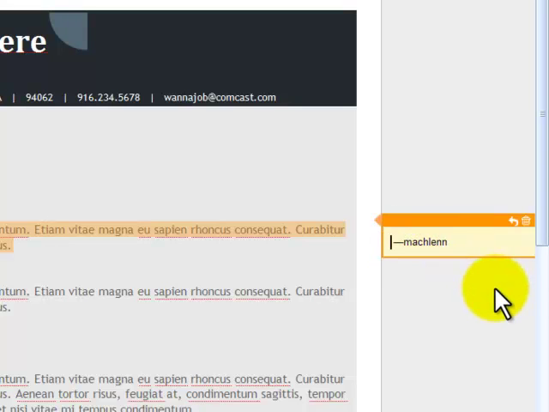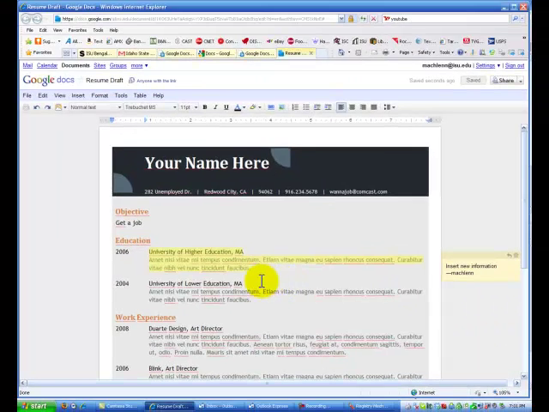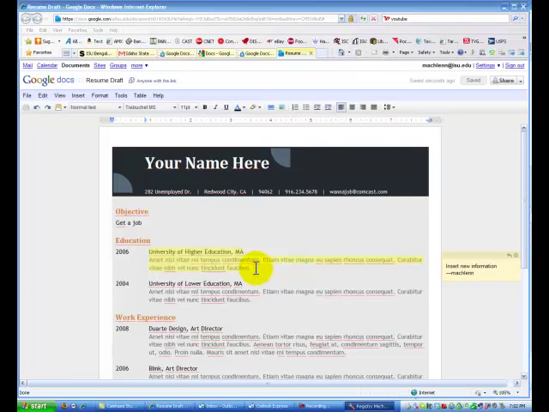So I could insert the comment that I wanted to have read by the next person. Insert new information. Now I know that that will be highlighted, and then when the next person comes in to collaborate on the document, they can go there and see my comments or directions.